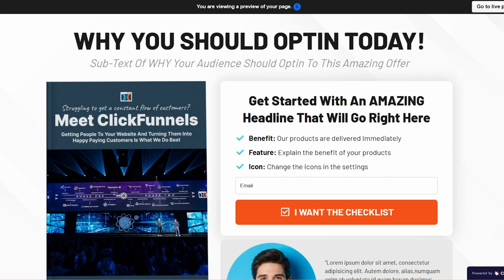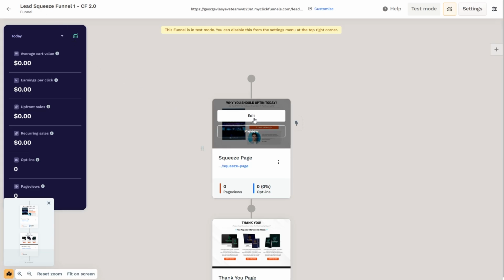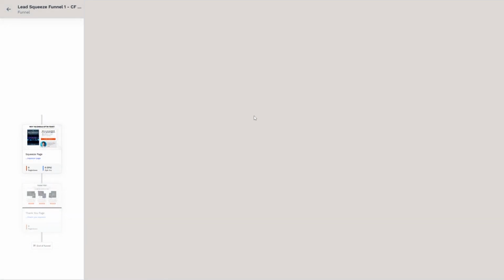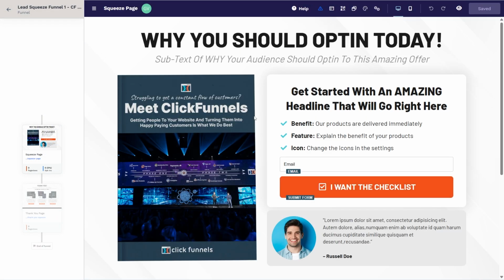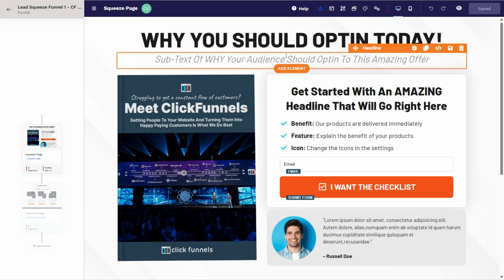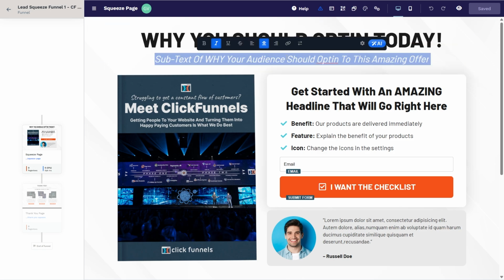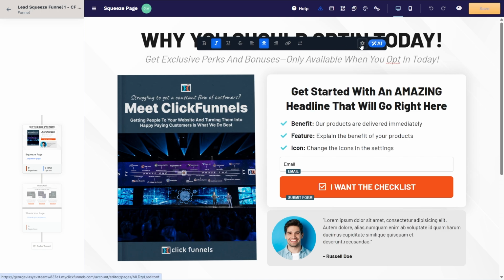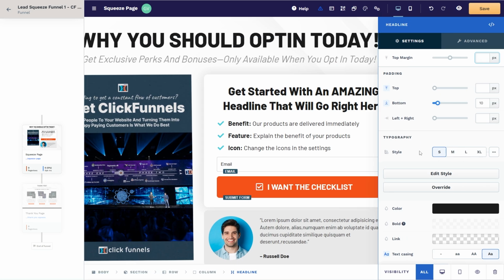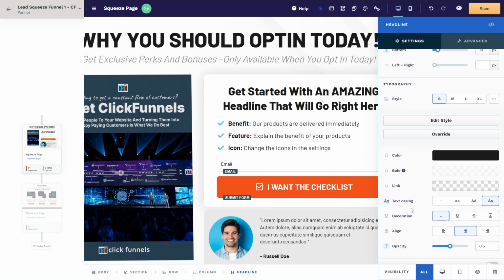Then return to the editor. Hover over the first page again and click Edit. The editor window for the first landing page will open. In the visual editor, every part of the page is editable. Click on any text element to change the headline or subheadline, and use the editing panel on the right to adjust the font size, color, or background.